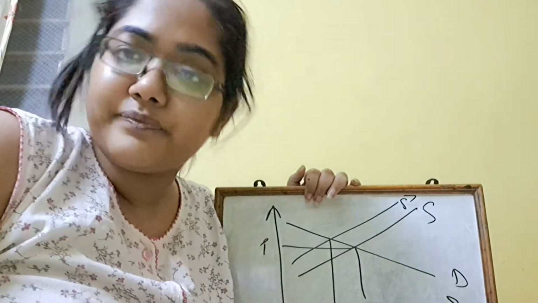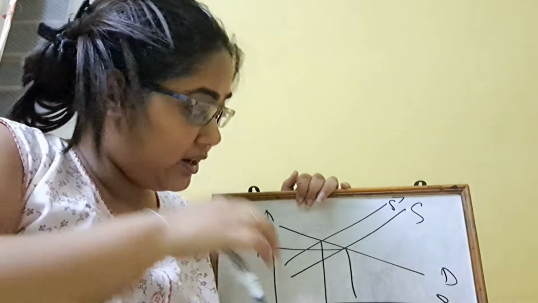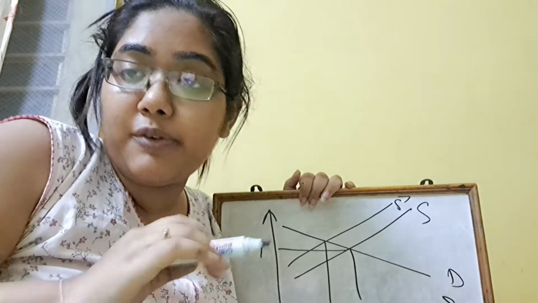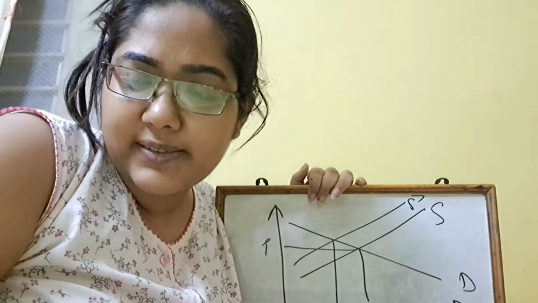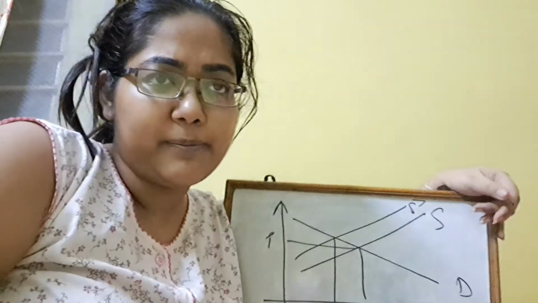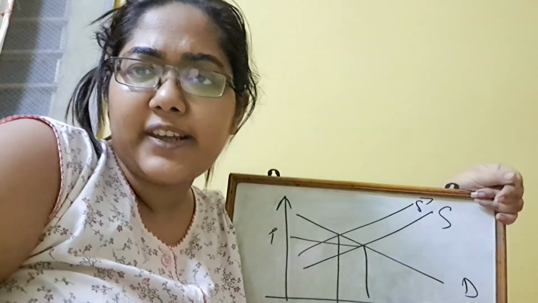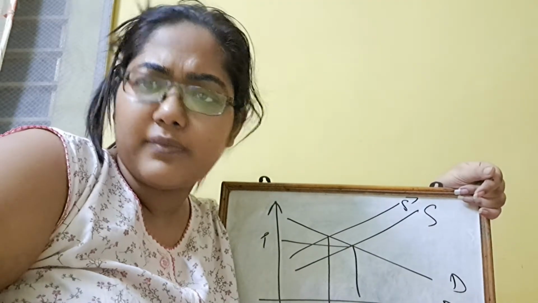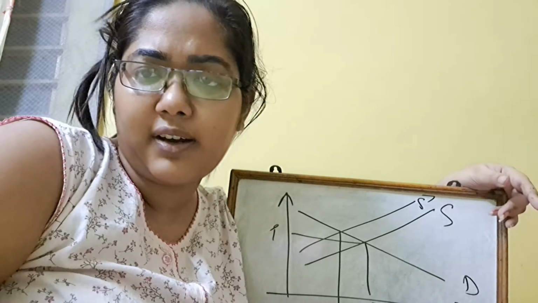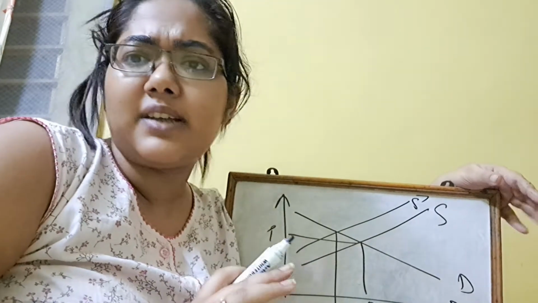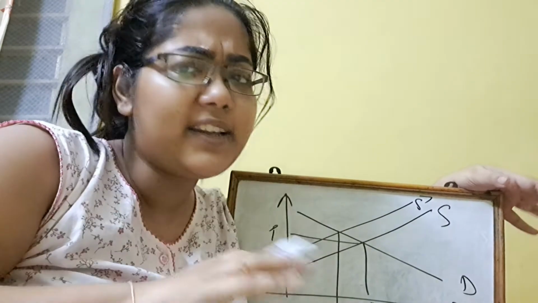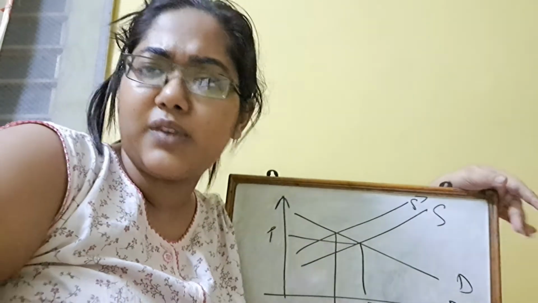Okay. Now what is the size of the shift? It is equivalent to the size of the tax. Because, let me give you an example. Say rupees 20 was the price of the ice cream. The seller was producing their ice cream in such a manner that they have in mind that rupees 20 is the price of the ice cream.